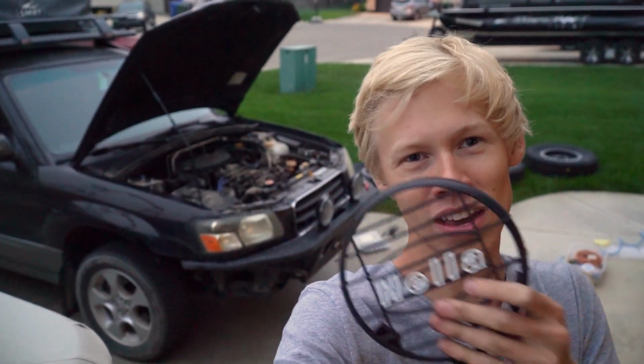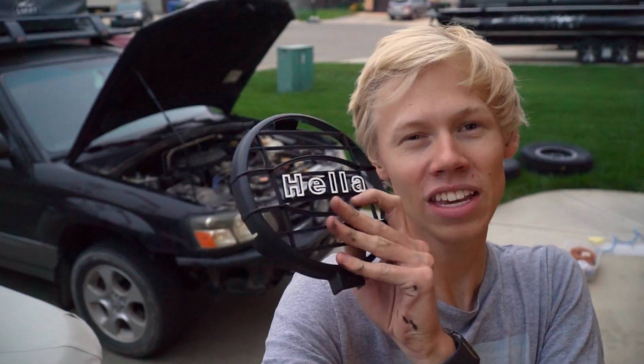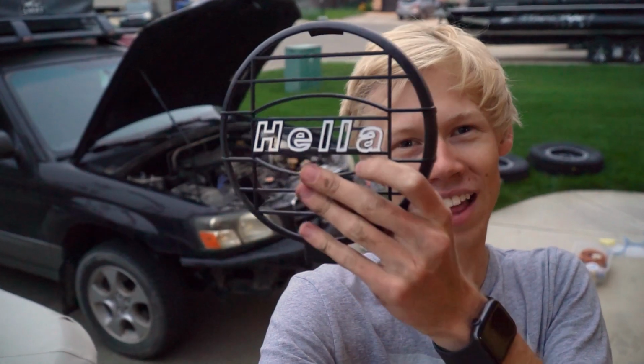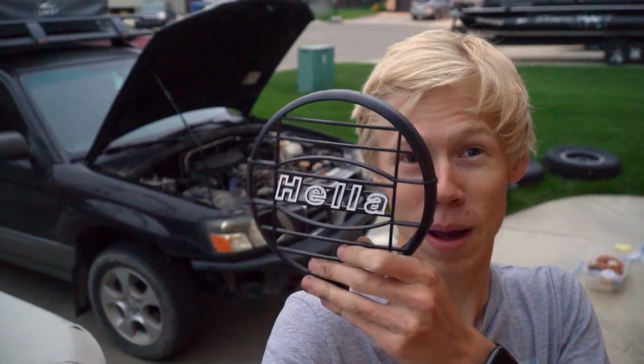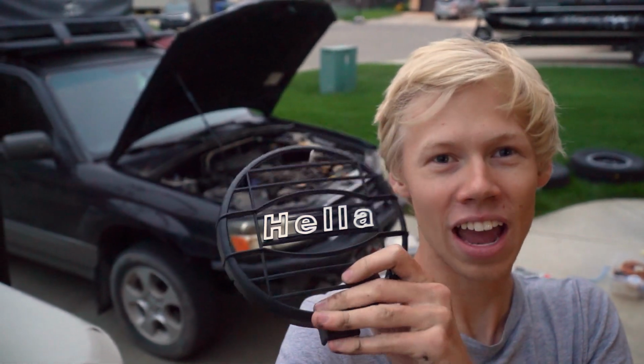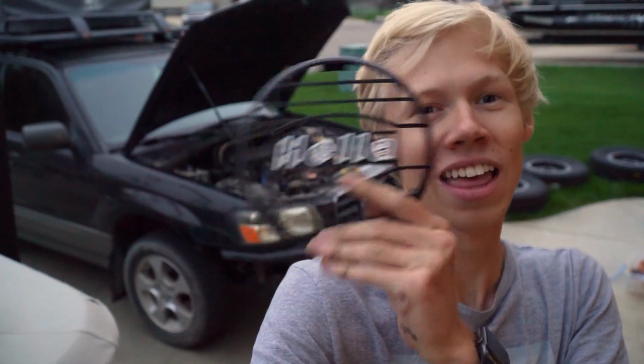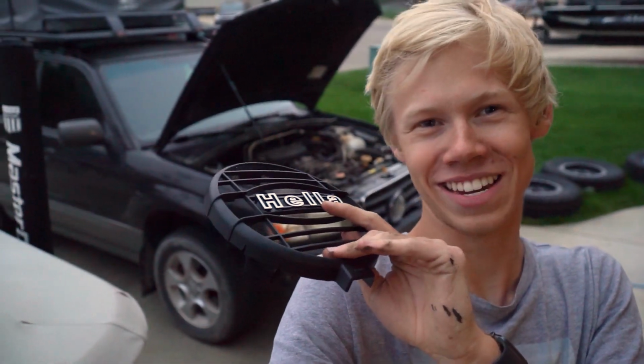But I got something else for them, just because I thought it was pretty cool, again, period specific, kind of around that time when people were rallying these kind of cars, they would be putting those lights on them. So I got the grills for them too. So I'll run these most of the time because I think these look super cool. They're just little plastic grills with Hella on them. These are great for in the backcountry when you're going through trails and stuff and you don't want stuff to swing back and break the glass because those are glass. You put these on them, protect them a little bit. So let's go ahead and toss these on the lights for the one little final detail.